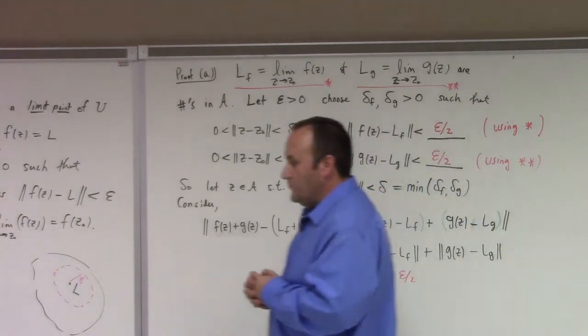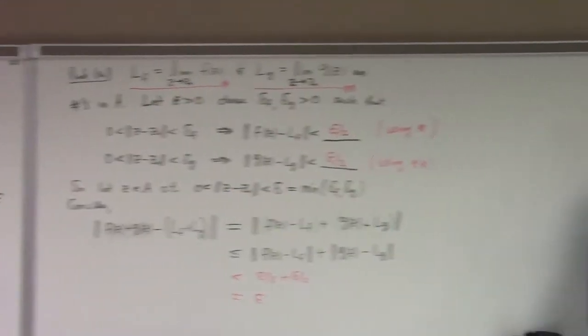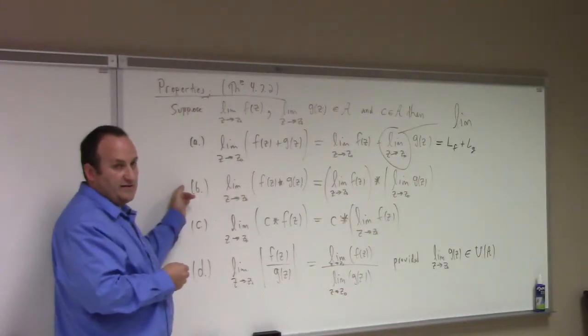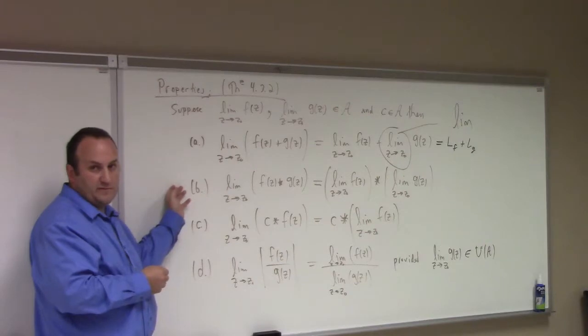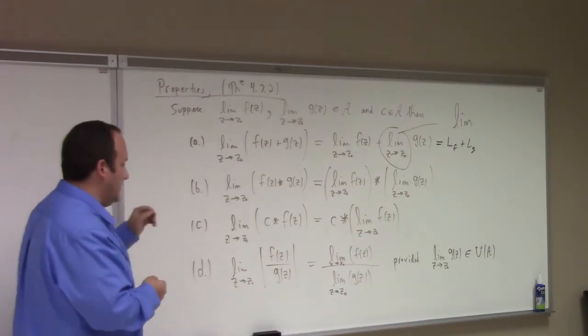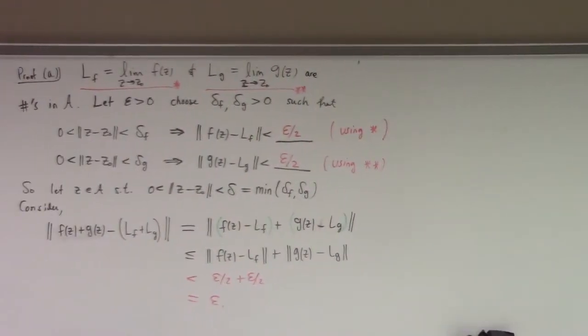Now, the proof of part B is technical for us. Part B is actually kind of tough to prove. Even in the complex case or the real case, the proof of the product rule for limits is a little bit involved. For us, it's kind of a lot involved, so I'm going to use the projector because the things I do in this proof are not that important in the big scheme of things, and I want to show them to you and show you how you prove them.